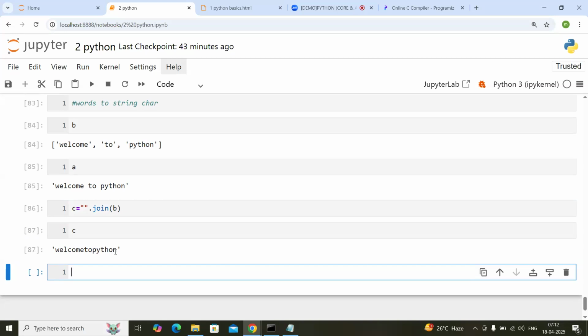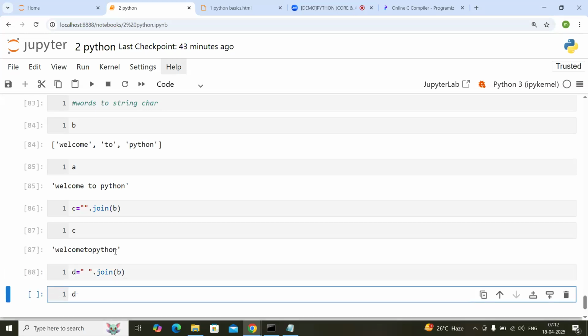Space got removed. Here we are not getting that space. To add that space, what we can do is mention the join function from the B variable, and in the quotes I'm going to add the space, so after each and every word we are getting the space.